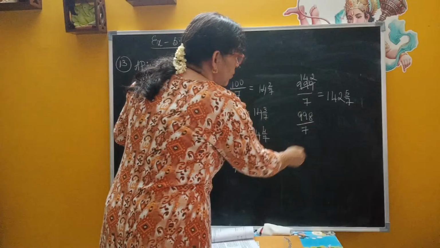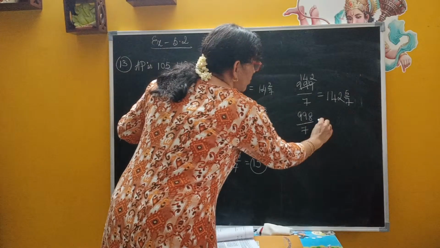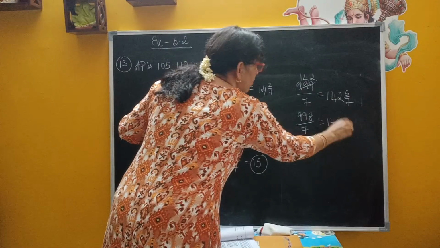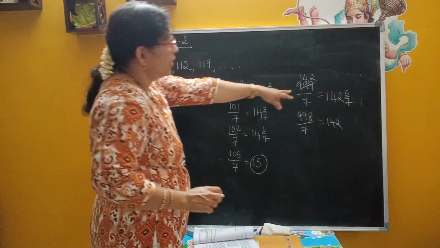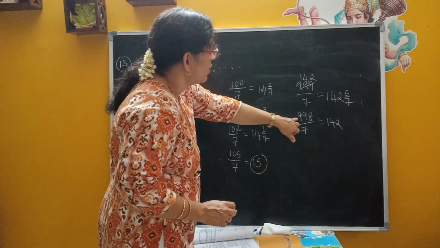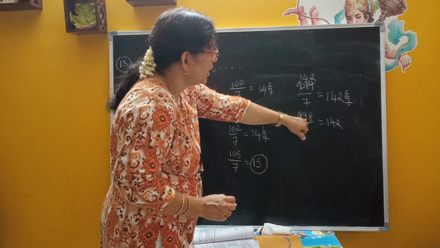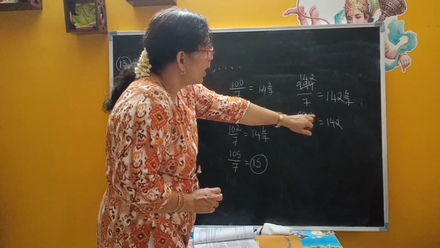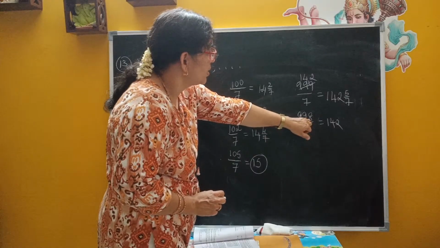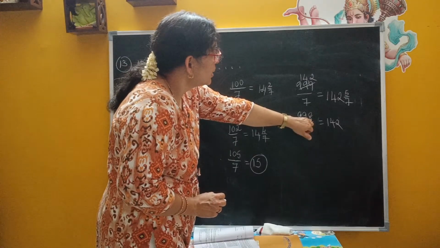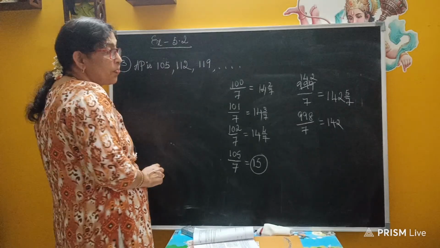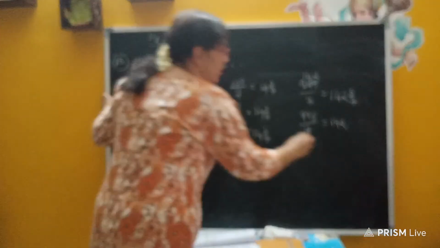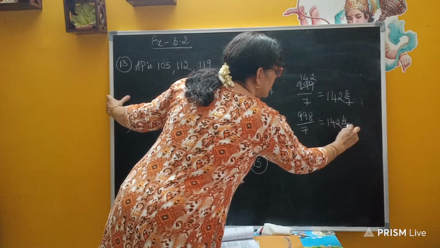What do we get now? 1 is equal to 142. So how much here? 7 ones are 7. Then 29. 7 4s are 28. Then 1 remains here. Then 18. 7 2s are 14. 14 plus how much is 18? It is 14 plus 4 is 18. So 4 is the remainder.